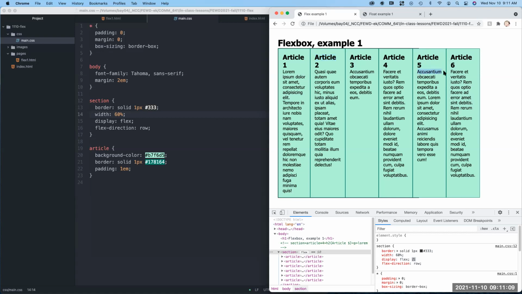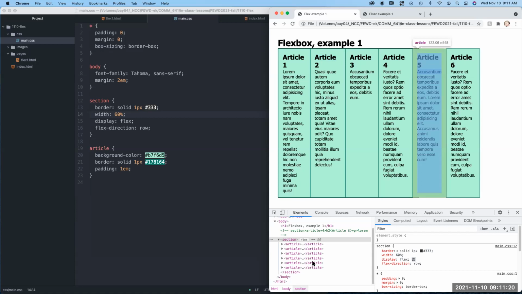Because it looks like this word, whatever, I can't even say it, but it's wider than the word article. So that's probably holding this one open to be a little wider. And if we hovered over, we could see that one's 123. Well, this one's 124. It must have a wide word too somewhere in there, but they're all slightly different. You know, this one's 129, whatever it might be, 117.